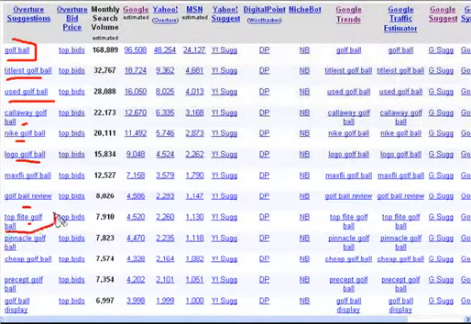Now top flight golf ball was what we were looking at before. And over here is a lot of data, but it is very interesting. It's based on Overture, so this is a real number here. So it's getting 2,260 searches per month. So that's what, about 80 a day, something like that.